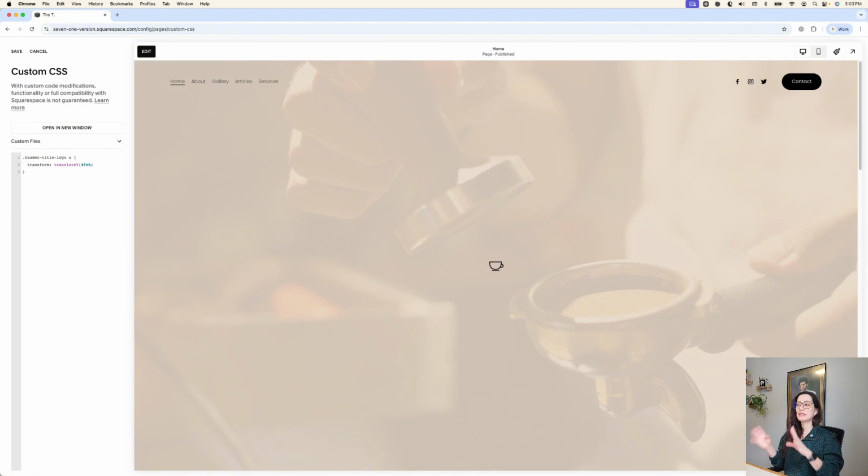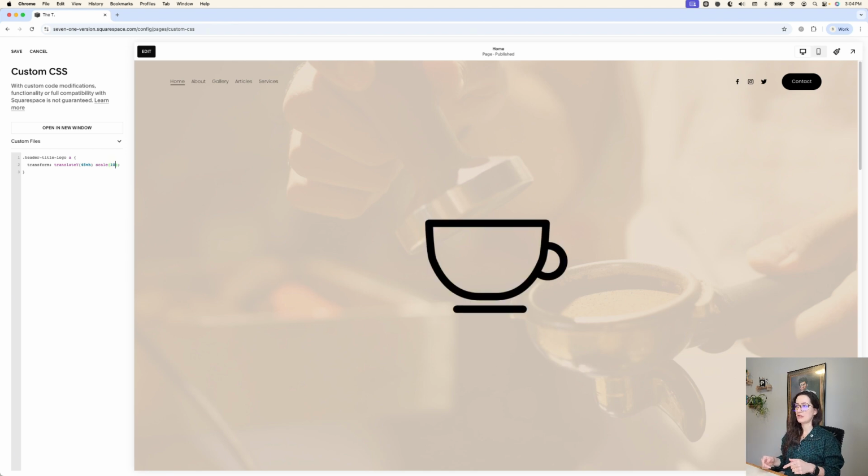Now, to be able to make this logo bigger without affecting anything else on the page, we're going to add in another function, which is called scale. With this one, we're pretty much going to tell the browser how many times larger we want this element to be. So if I use 10 in here, you can see that we end up with a really big cup. And looking back at the position, I think this pretty much sits in the middle of the screen, so we're going to leave it there.